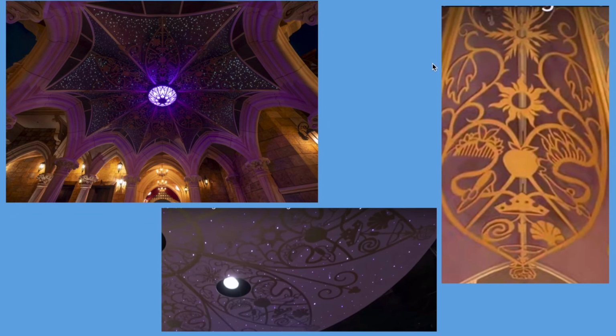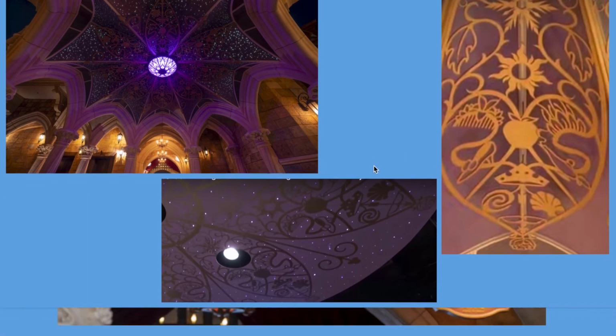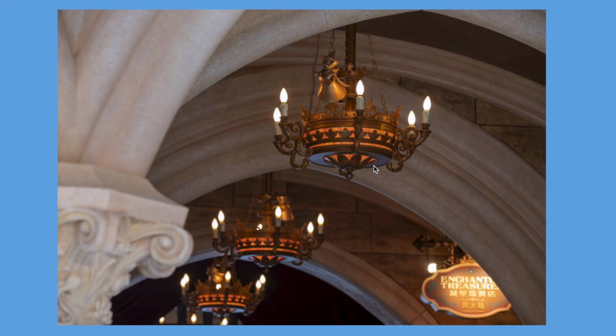Alright, so some other details are in the rotunda, there's this beautiful ceiling with a bunch of twinkling lights and shiny stars, and it has this kind of flower-shaped design with all the symbols in them. So we can see Elsa here, Pocahontas in the leaves, Tangled in the sun, Mulan, Tiana, Snow White. This is Cinderella, Jasmine, Aurora, Moana, Ariel, Merida, and Belle. So all of them are present here, and each of them has two kind of symbols. They have their main symbol, and they have their flower, which we'll see more of later.